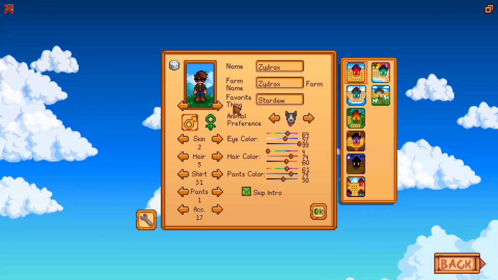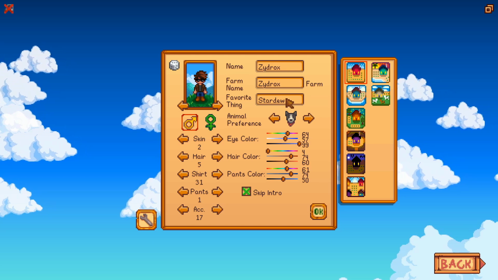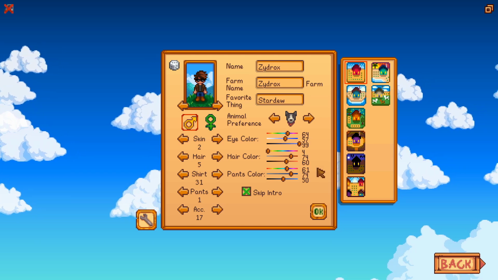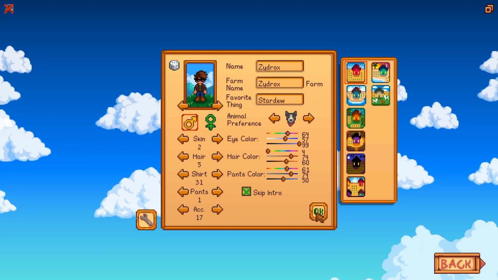Okay, so I've set up the profile. This is our character, and this is our dog. Standard farm, skip intro, and let's get right to it. I'm going to start the timer.